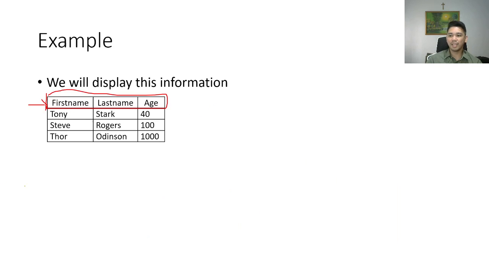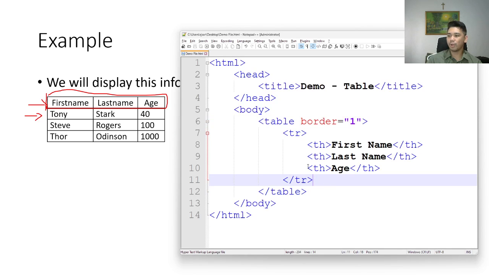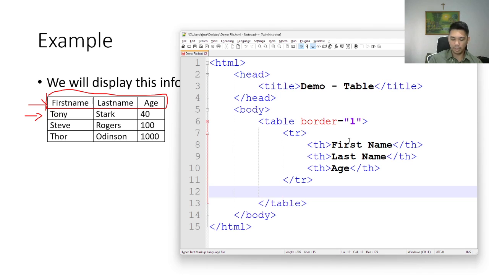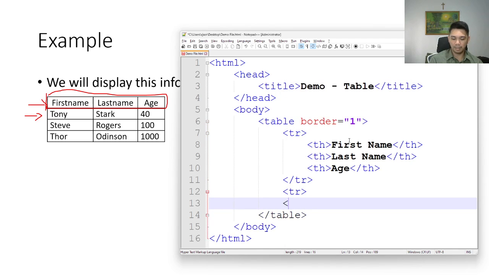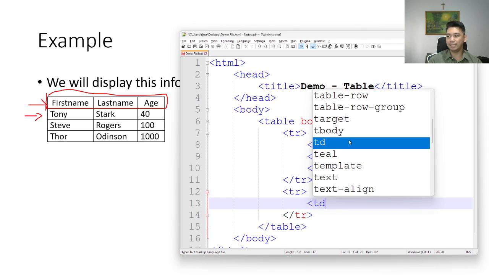So, in this case, para malagay na itong mga susunod, we have to create the second row or the second tr. So, after the first row, we will now insert the second tr. And then, on that row, gagawa na tayo ng kanya-kanyang mga cell using td.